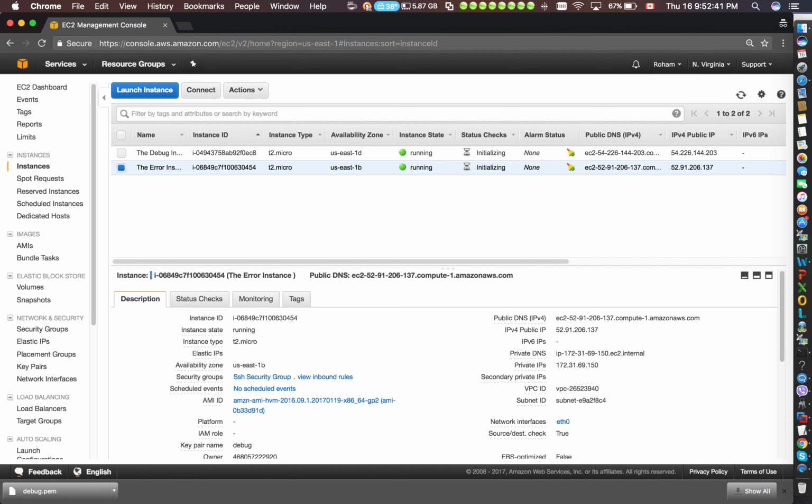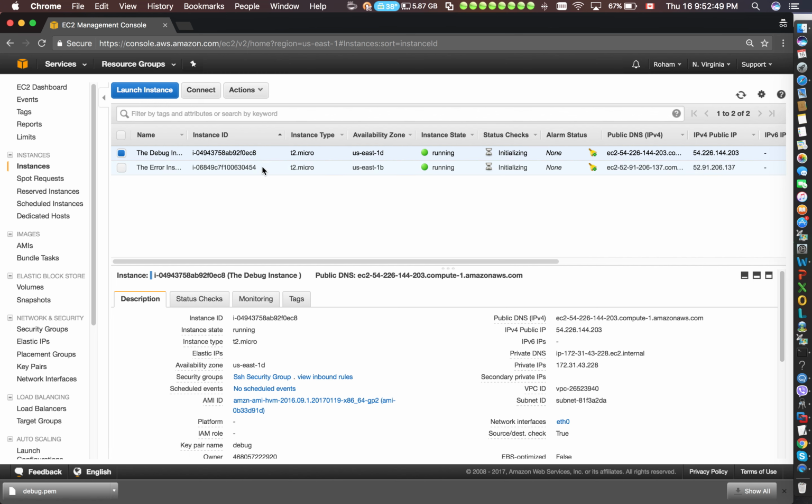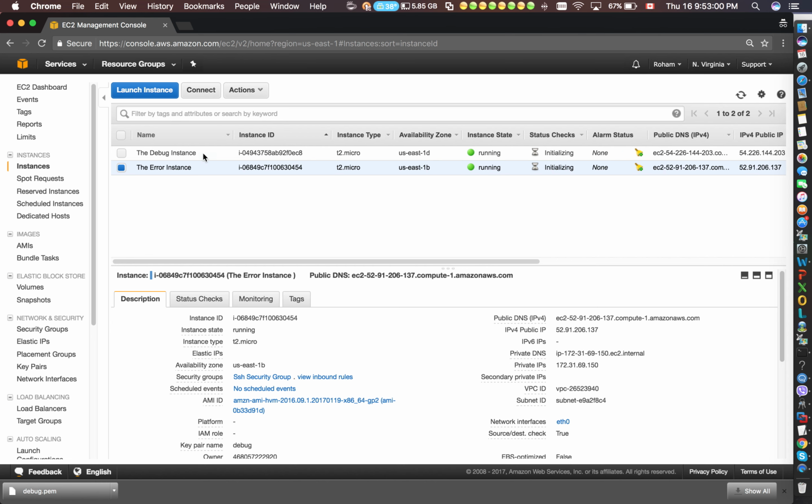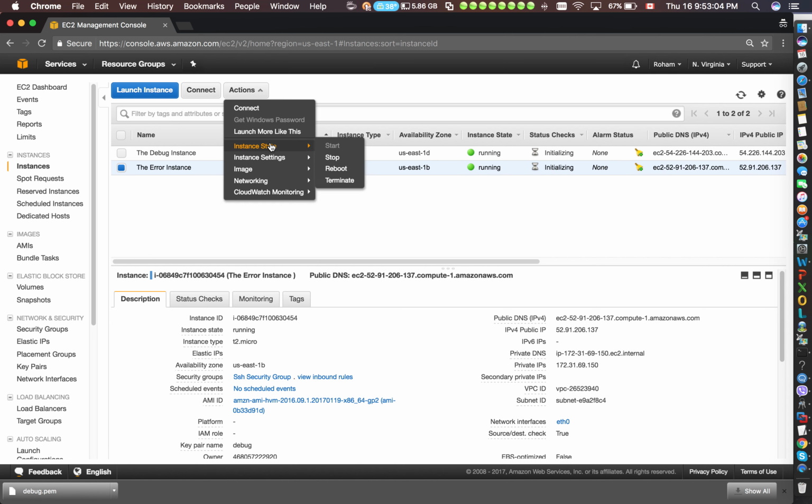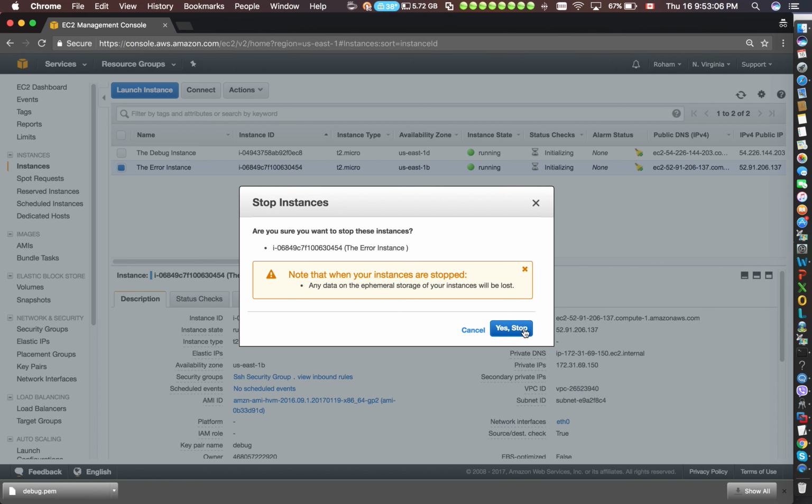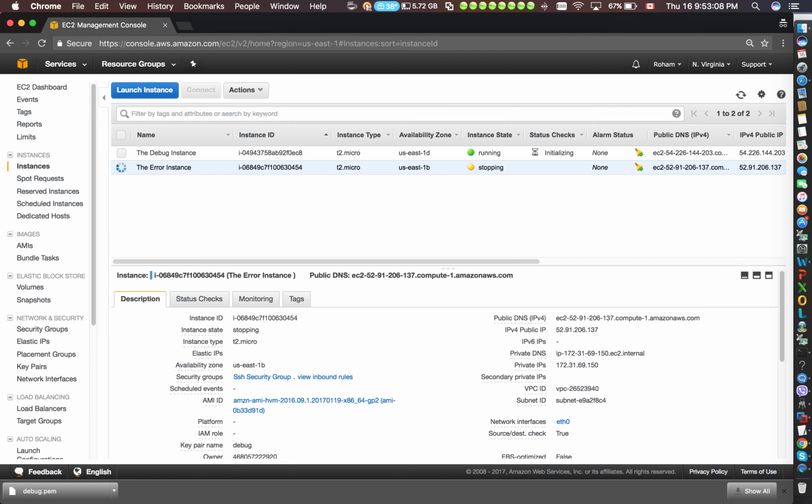You just stop the server. So here, make a note of the instance ID too. Oops, let me just copy and paste this one. Okay, so you go ahead and stop this instance, the error instance, okay?